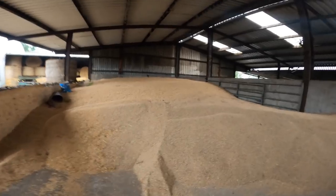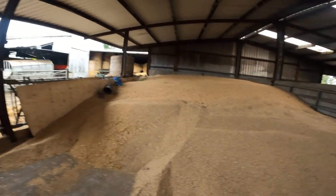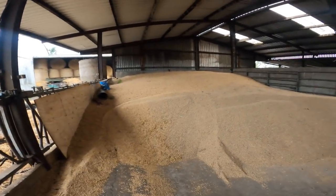About 60 tons to be rolled, so we're tight getting it done today. We'll probably finish it off tomorrow night or at some stage. So that's the barley there. So quite a bit of it. There's a bit of green stuff you can see just growing there where it drips off the roof, but not the end of the world. Anyways, I'll pop this down somewhere and I'll get sweeping.